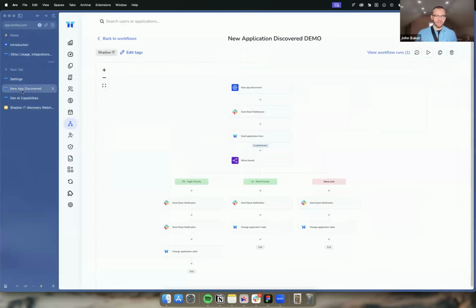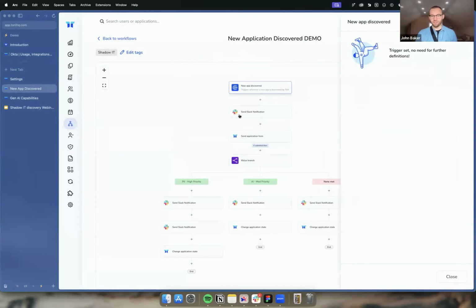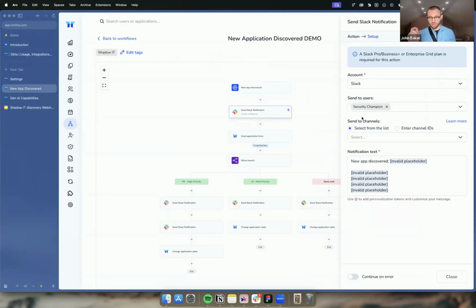So what we do here at Torii is whenever there's a new app discovery, it immediately sends a Slack notification. You can either send it to the individual who's in charge of InfoSec or security or IT, or you can send it as a notification in a channel. One thing I personally like to see is getting as much surface level data as possible in that initial Slack message. The way I have it set up here, the Slack message is telling them, here's the app. Is it GDPR compliant, SOC 2 compliant, ISO 27000 series compliant? And here are the associated tags.